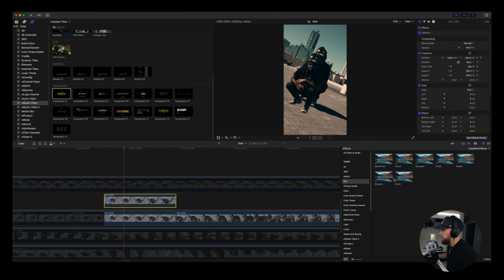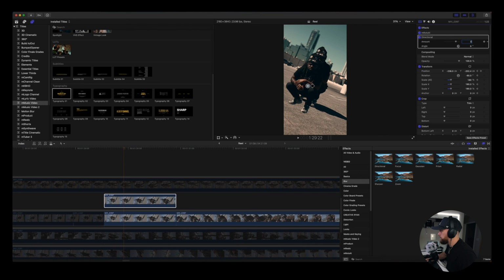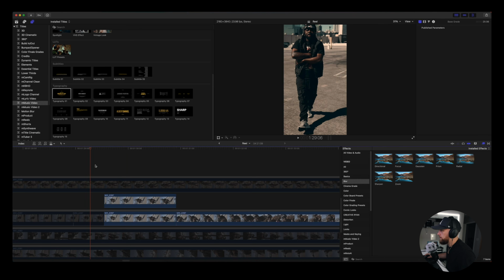As you can see, it's coming in. All we want to do is also add a directional blur onto that. Let's do like 200. Let's angle it so that it looks like it's coming from that direction. So coming that way. Let's angle it at like 133. Let's see how this looks.